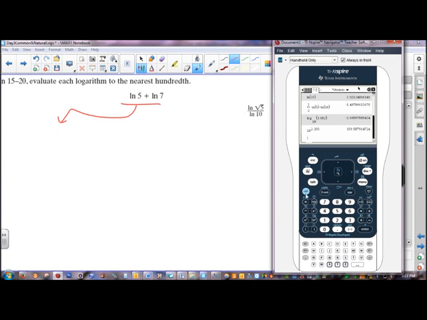So let's do that. Natural log, so I'm using control, and now I'm using my ln right above. It's the key to the leftmost in that row. Natural log of 5, we'll get an answer for that. I'll bring up natural log of 7, get an answer for that, and then I'll add those 2 things together. So if I just type a plus and go up and highlight that first result, I'm just trying to be efficient with my calculator here. My result I get is 3.55534.